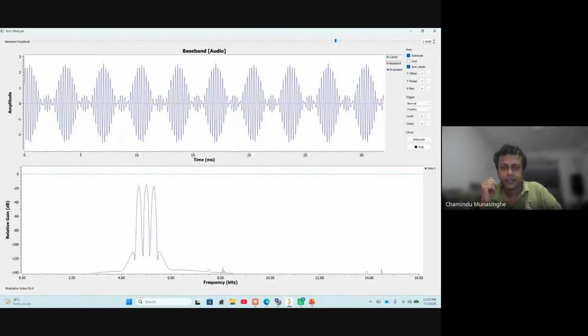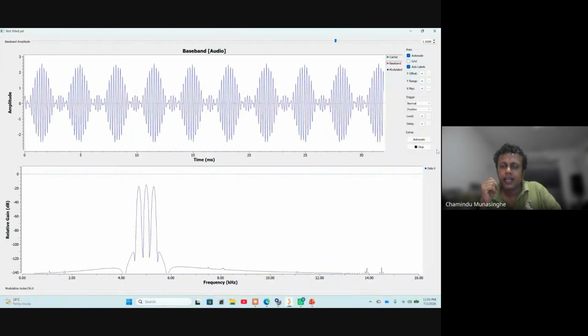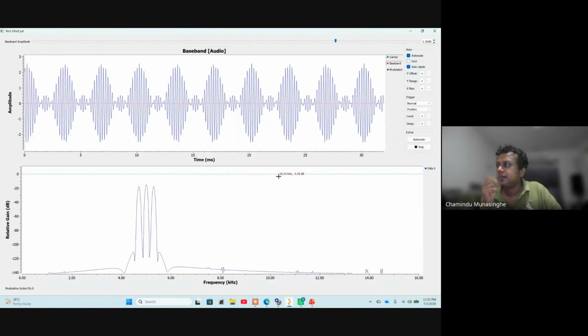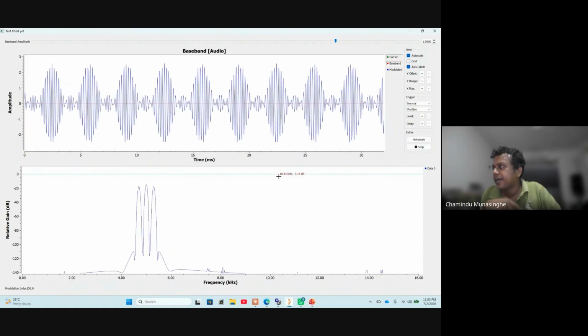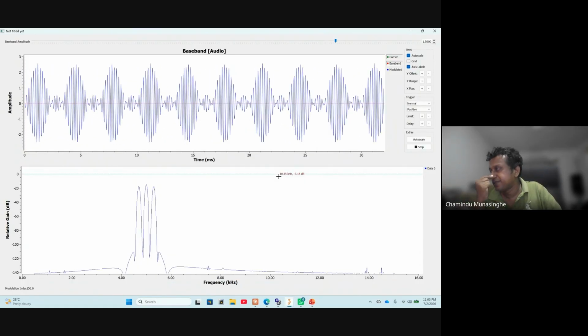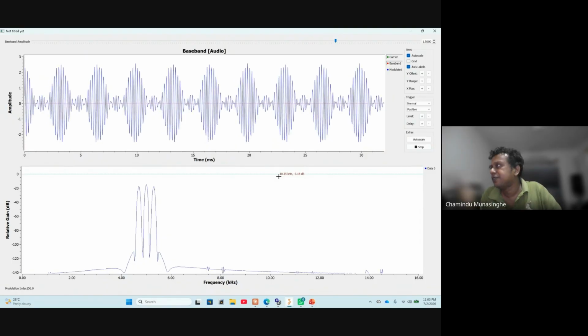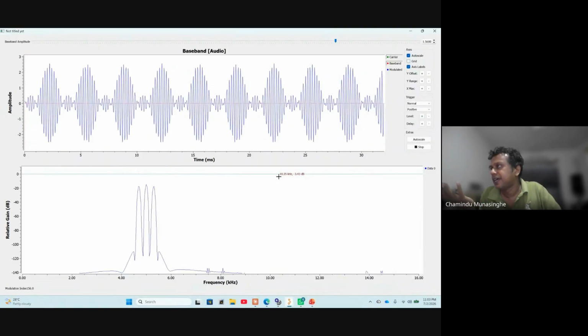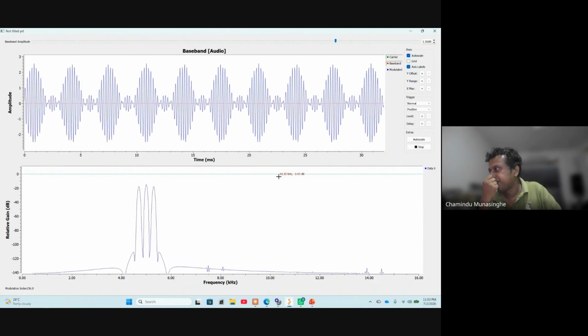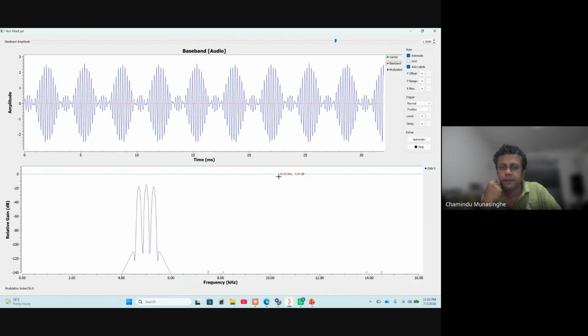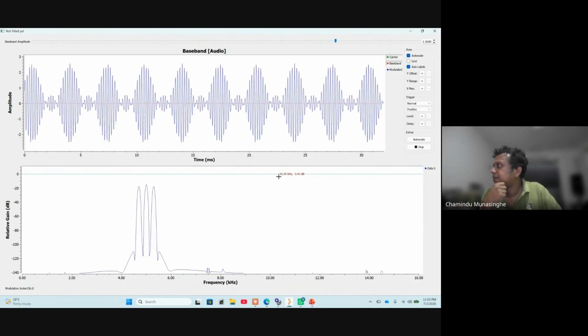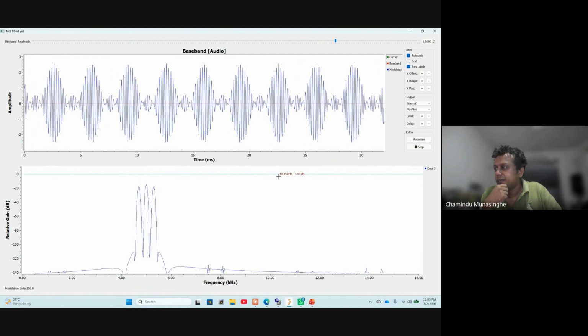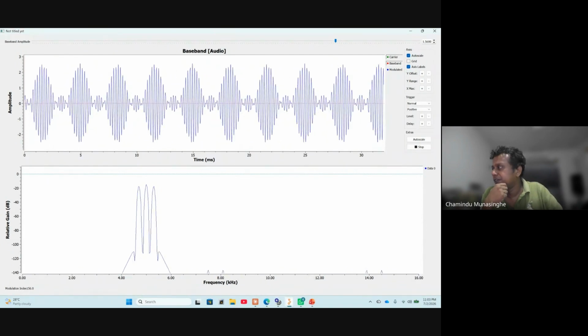Alrighty. Any questions? I highly encourage you guys to download GNU Radio and play around with it. I'll also share my flow graphs with you guys so you can just run them. I have some other stuff as well, a demonstration of AM and FM, and I can share those with you guys. So I'll open the floor for any questions.